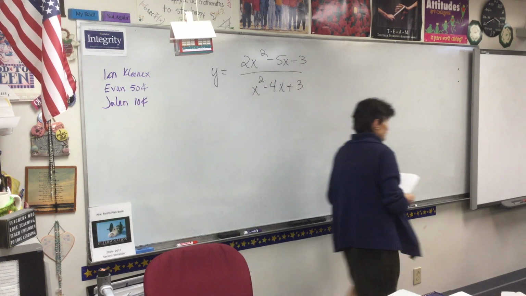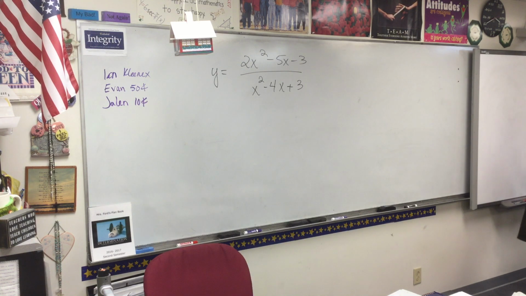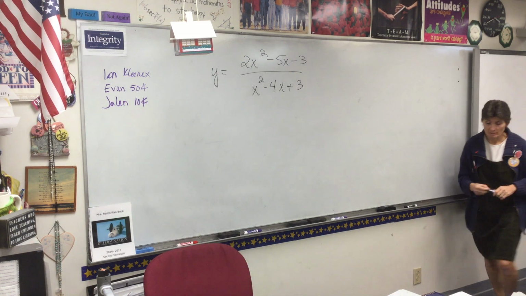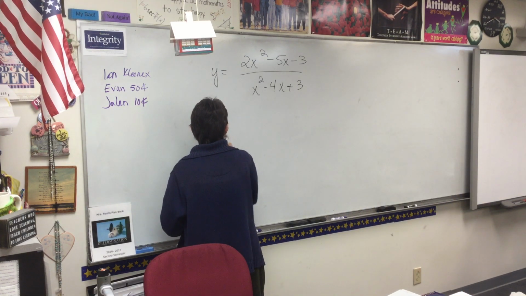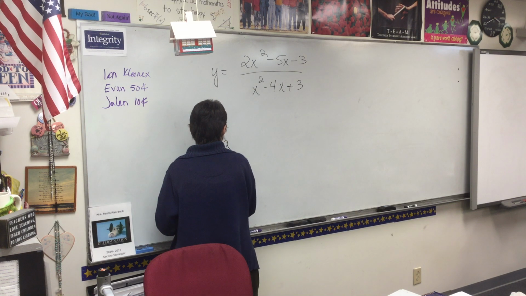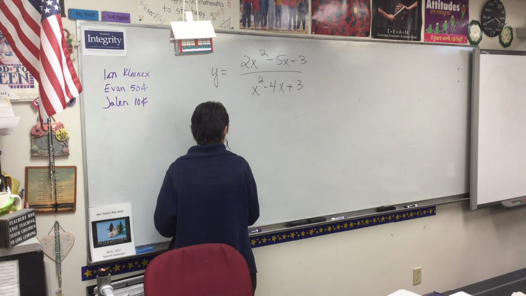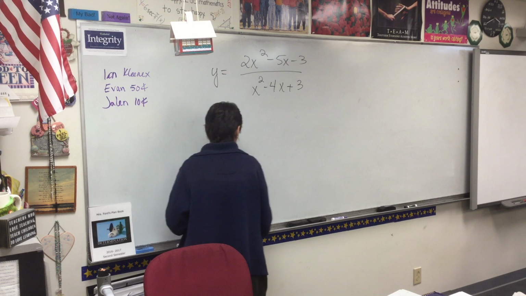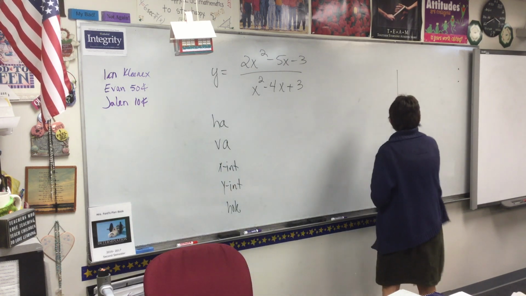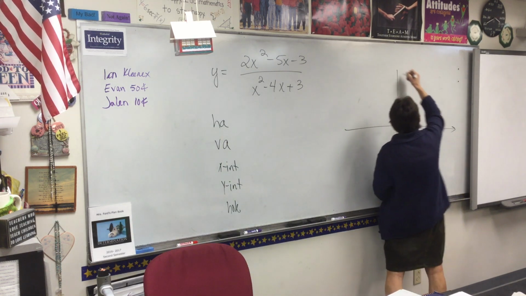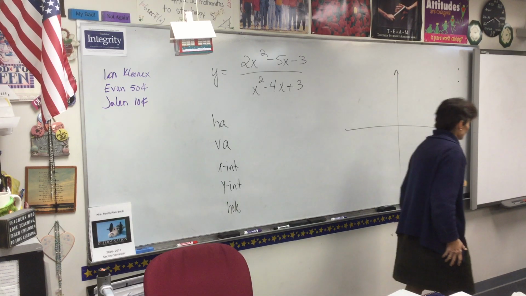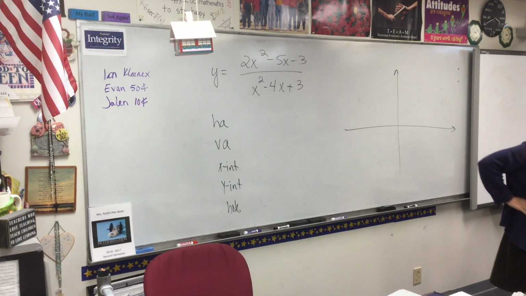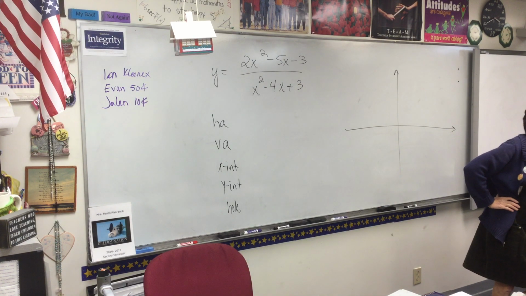All right, let's go. Last one. When you get this thing done, you can go. This is a big one now. You're graphing it, giving me horizontal, vertical, intercepts, hole, and graph. Who's taking this one on? Jalen's got it over there. That's perfect. Who will do it over here?